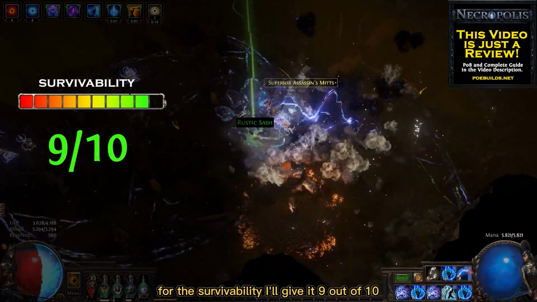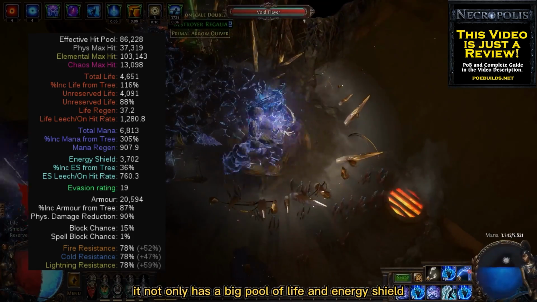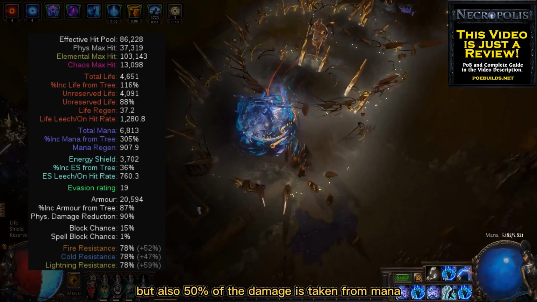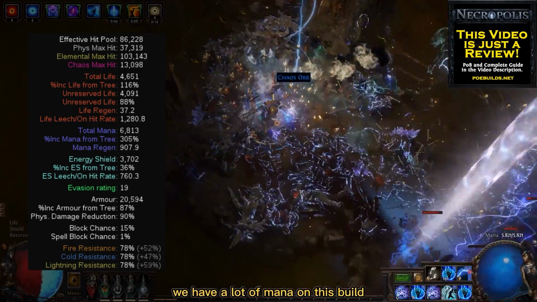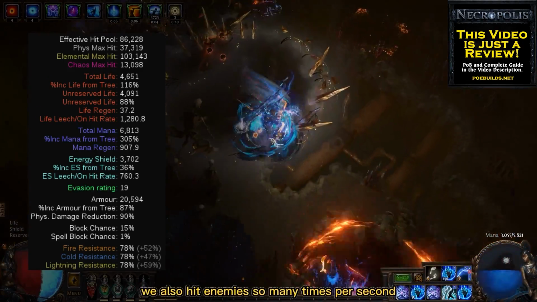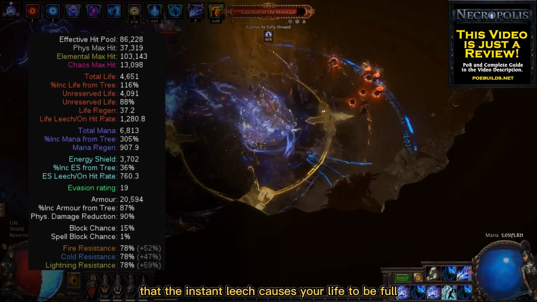For this survivability, I'll give it 9 out of 10. It not only has a big pool of life and energy shield, but also 50% of the damage is taken from mana before life. And as you know, we have a lot of mana on this build. We also hit enemies so many times per second that the instant leech causes your life to be full almost 100% of the time.